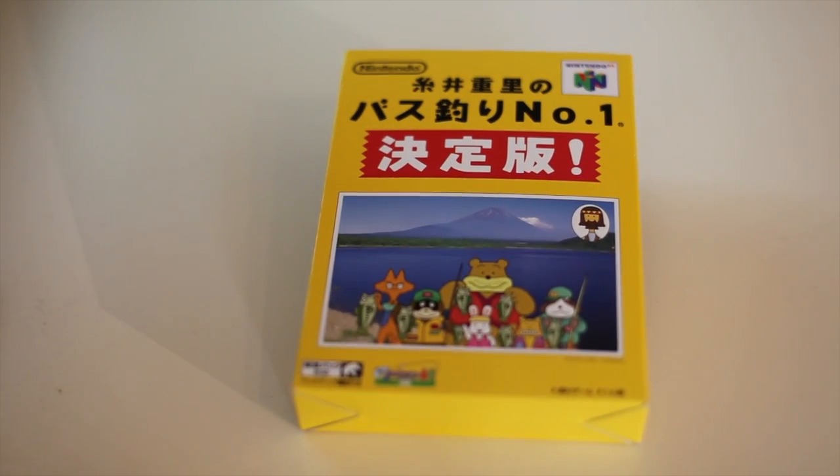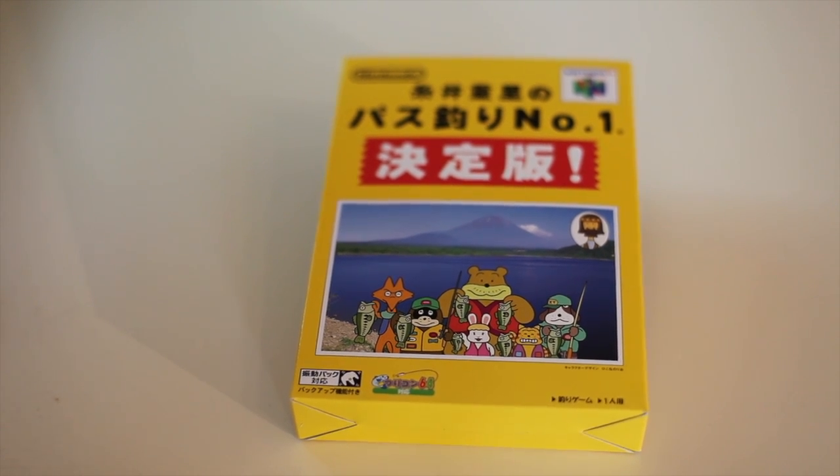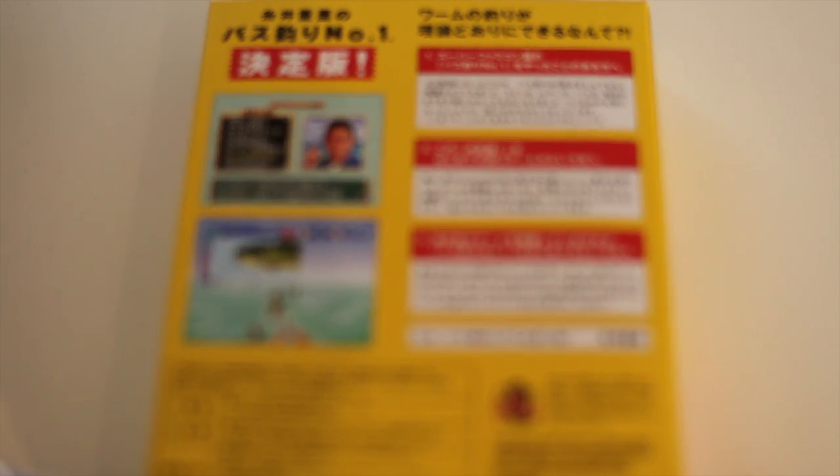This is going to be Fast Number One. This is a brand new game so the box is in excellent condition. In case you didn't already know, Japanese N64 games were never sealed. The box art is bright, however I think for a Japanese box this is quite understated compared to some of the more recent games that we've covered.